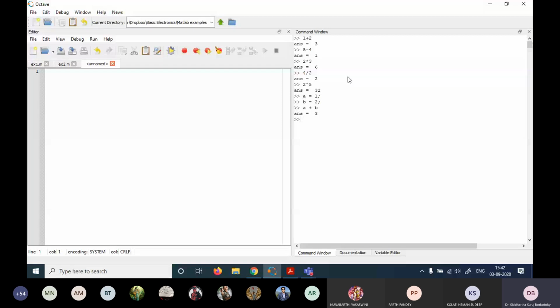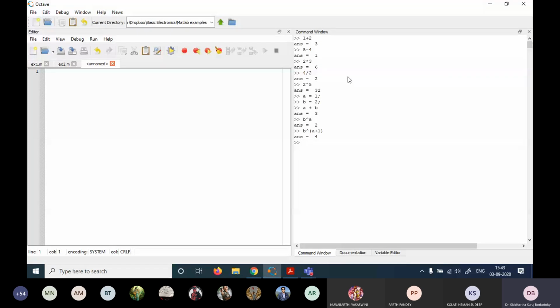Or suppose I want to write b to the power a, which is 2 to the power 1. It should be 2, right? So b to the power a, I see 2. So basically I have replaced the numbers 1, 2 with the variables a and b, so that way I can write down expressions. Suppose I want to find b to the power a plus 1, it is 4, right? Because that is 2 to the power 2, which is 4. So you can do all these things using Matlab, or Octave in this instance, it's the same thing.